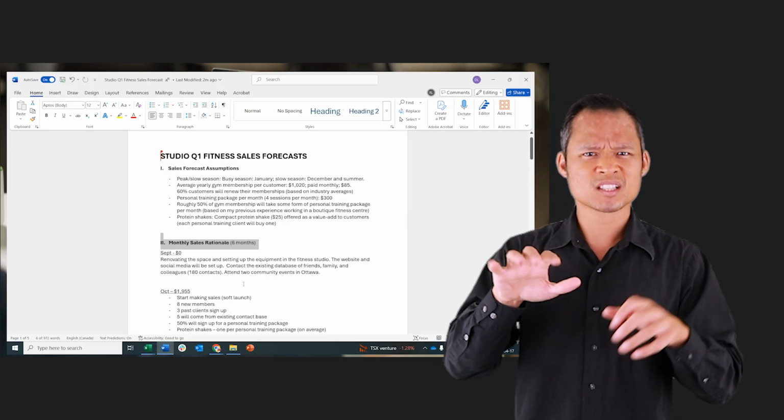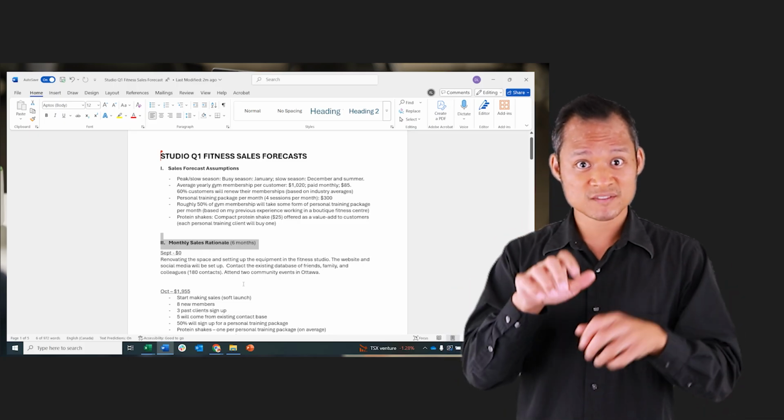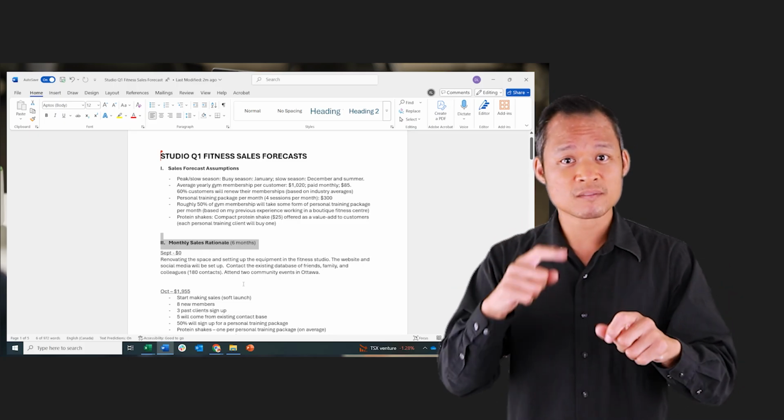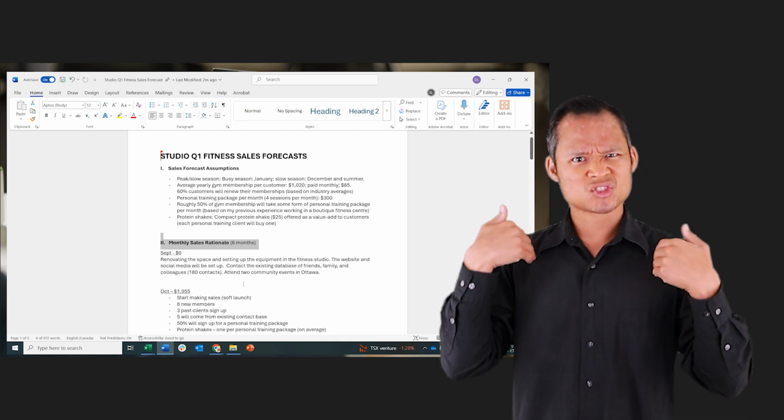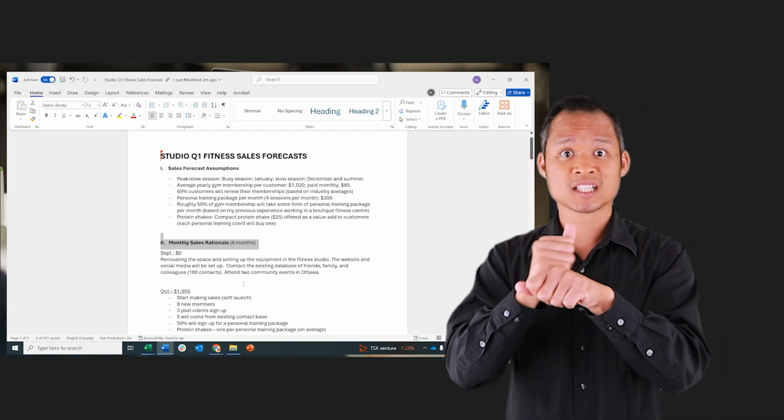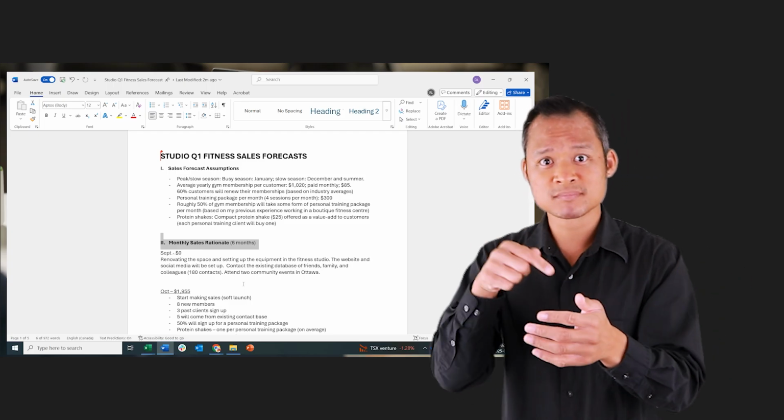Take a look at activities and assumptions they make for each activity. Are they realistic? For example, the entrepreneur could email his contact base stating that he has his own gym and then follow up with a phone call or an in-person meeting. The aim here is to show the reader that they're going to be active in getting customers, taking into consideration the season of the year and the time factor it takes to get new customers.